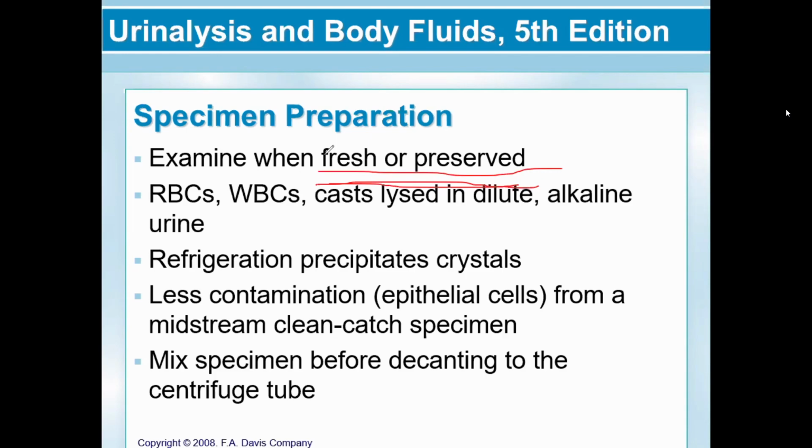Example, di ba yung mga unpreserved urine natin, dumadami yung bacteria niya. So pwedeng magkaroon ka ng sobrang daming bacteria. Other than that, kapag nagiging mas alkaline yung urine, nagkakaroon tayo ng lysis ng mga formed elements like your blood cells. What else? Yung mga casts natin, nagdi-disintegrate na rin sila. So pwedeng ma-miss natin sila doon sa ating microscopic exam. That's why it's very important to use fresh or preserved specimen.